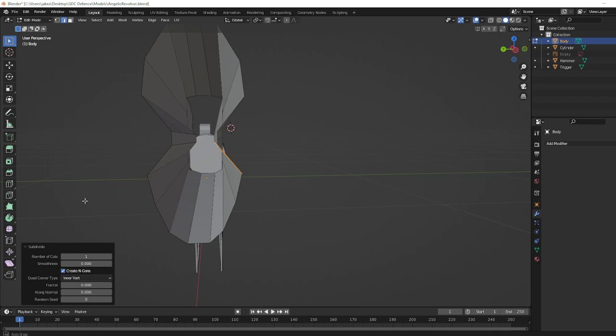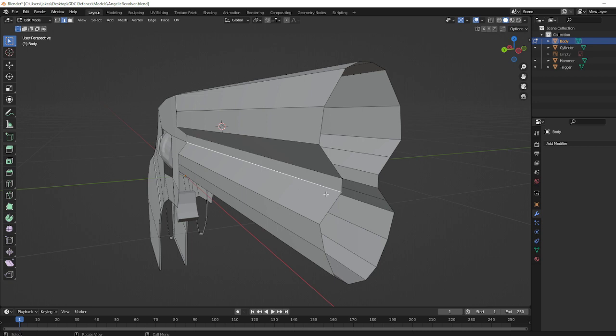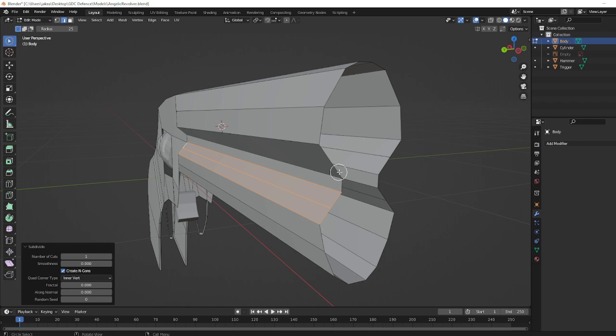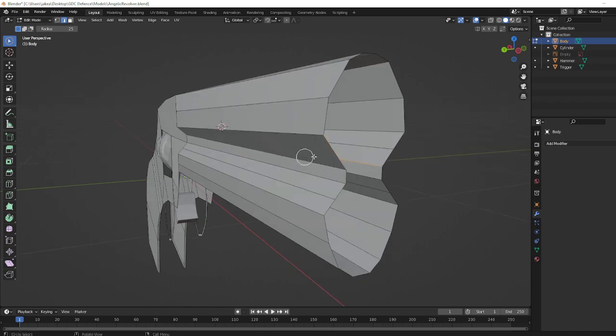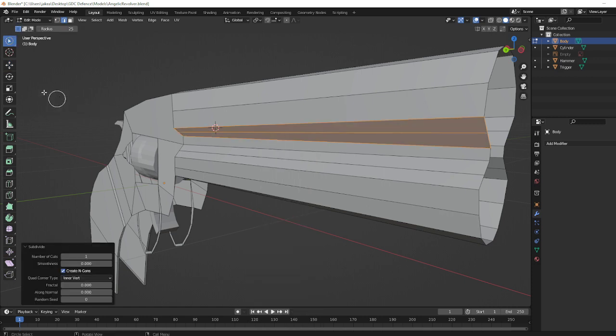That would have been probably easier, but I know now. And subdivide. Right, why am I on selection? I need. There we go. And subdivide.